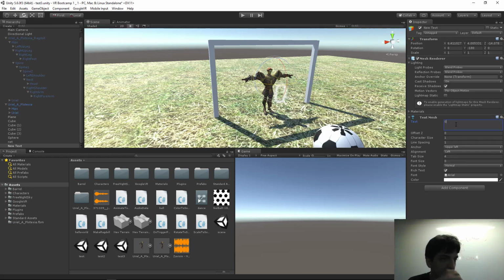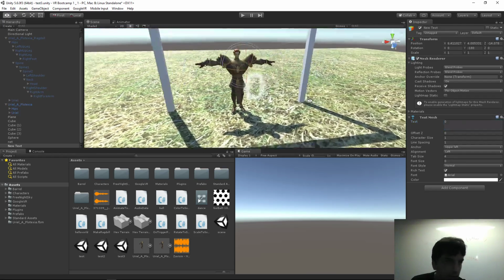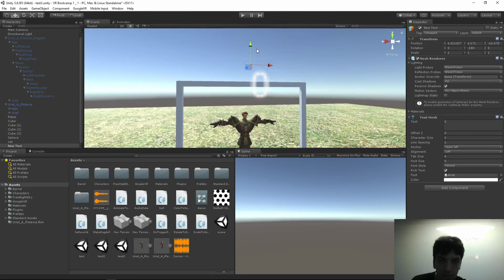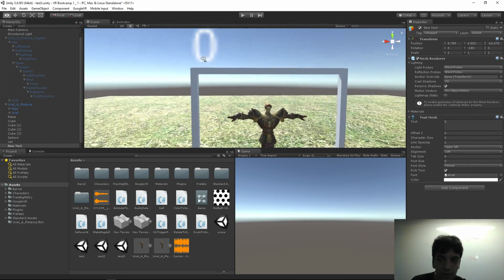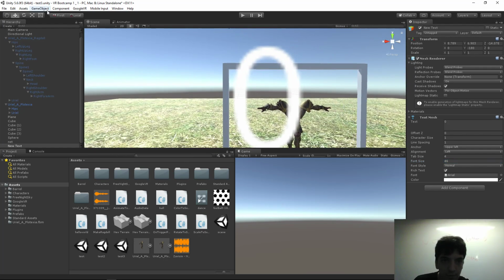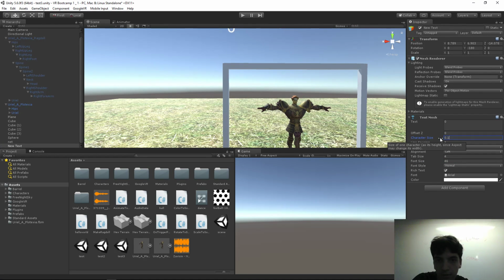That's like the value. Now, if it's a little pixelated, the way that you fix that, and this is standard how it always comes, you want to change the font size, which is 0 right now. It's right at the bottom. Change it to something like 36. It's going to make it very big, and then the character size, you want to change it to like 0.2 or something like that.